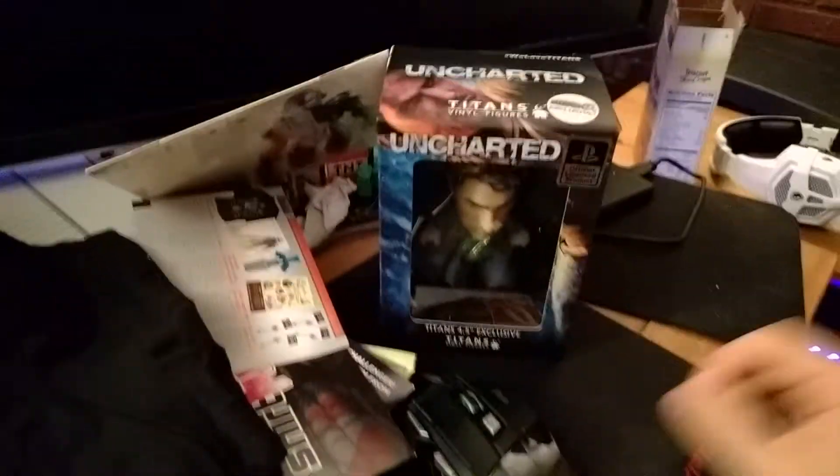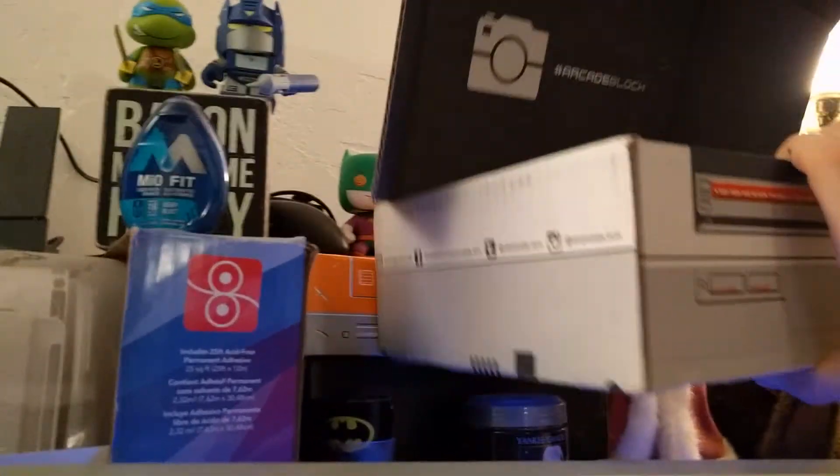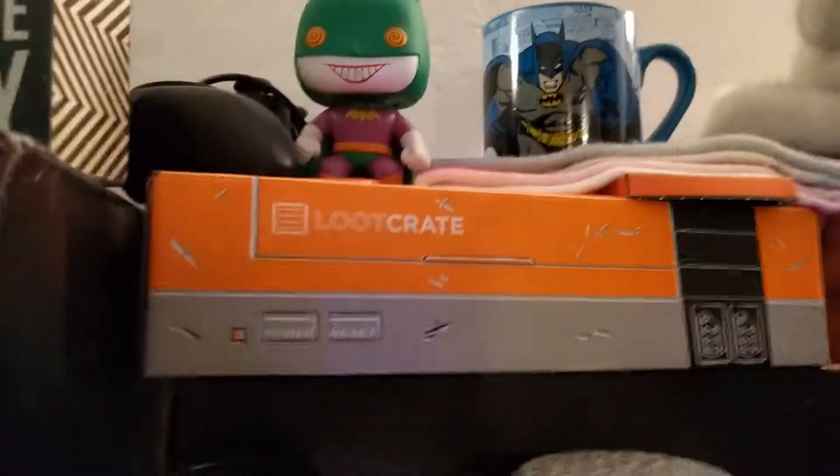I will say this box is kind of a little more expensive than Loot Crate, so if you guys don't have the money don't worry about it. I think it's about 20 or 30 bucks. But it's got some pretty good stuff — it's a big box, definitely a big box. This is the box for Nerd Block and that's the box for Loot Crate. I'd say it's kind of worth it. I'll keep with it for a couple months to see how it goes.